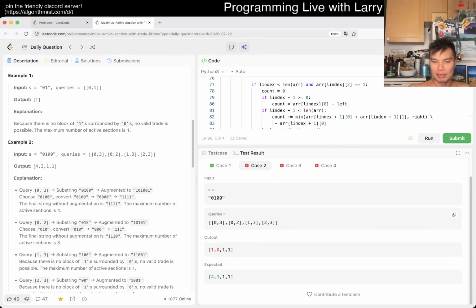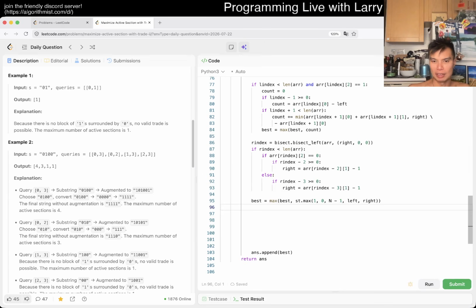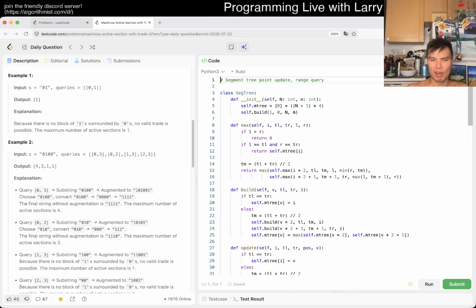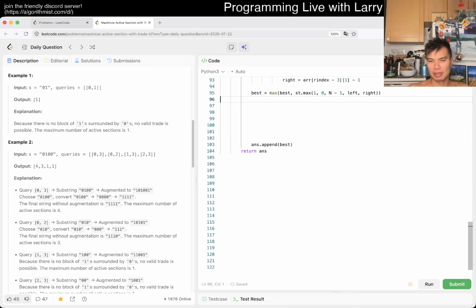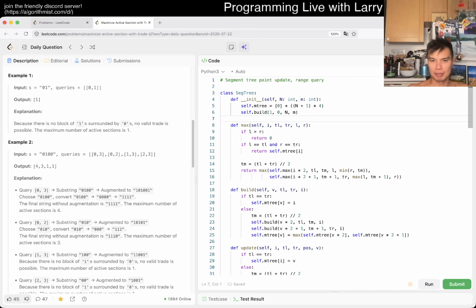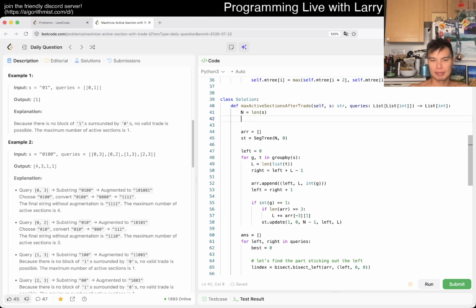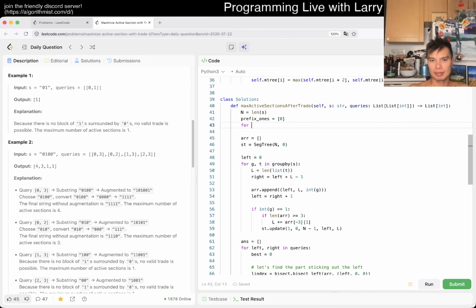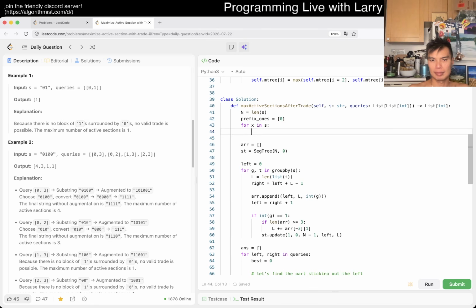Right, so we have 0, 3. Oh, I have to count the number of ones, because best is just a delta. So we have to count the number of ones in between, which I guess we can do with prefix sum or something. So that's prefix ones.